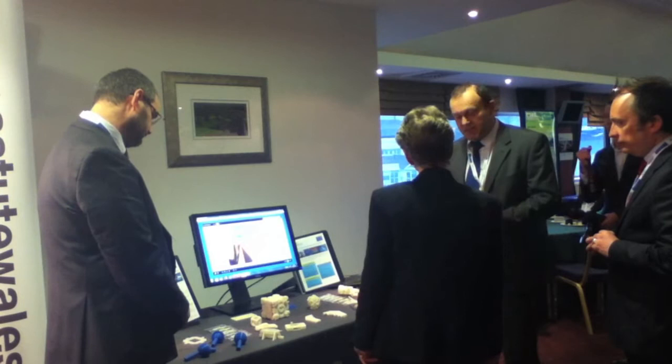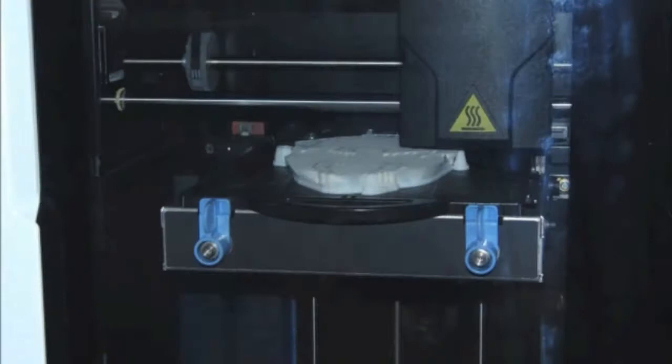Basically, in the old days, you get a big block and you cut away what you don't need. So you can do very interesting shapes. The college and the project has invested in a wide range of facilities where we can manufacture from plastic to metal parts. And in this case, we used our 3D plastic printing devices, which allowed us, working with the designers from SEACAMS, to create a prototype fairly quickly.